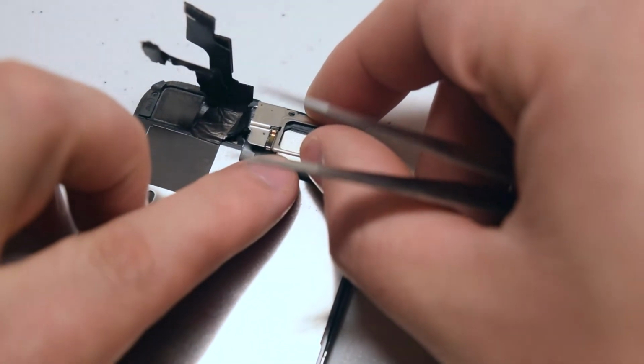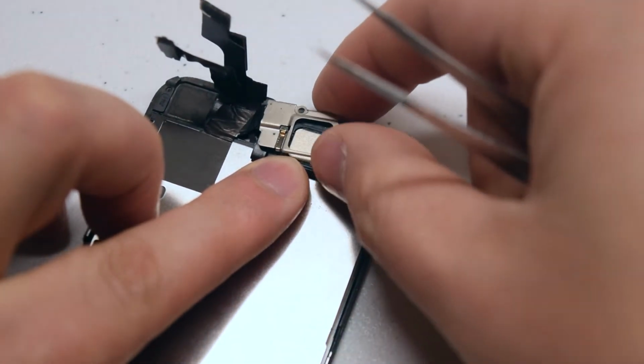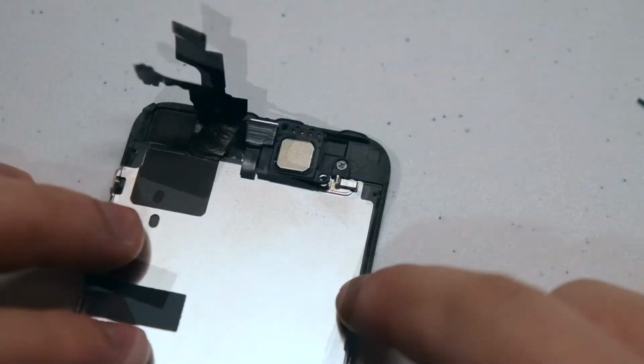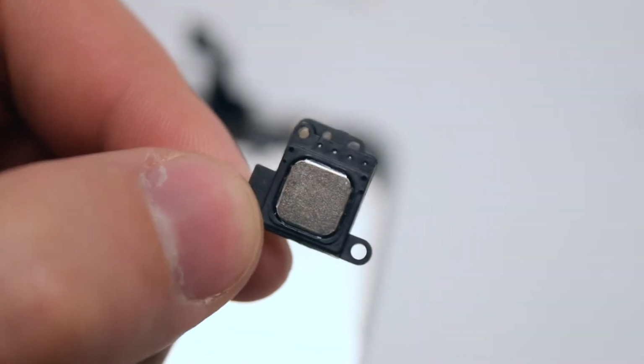Once you have it tilted up, go ahead and with your tweezers in the top right corner, bend the metallic piece back, and it should come out just like that. You can now lift up the earpiece speaker. Here's what it looks like up close.